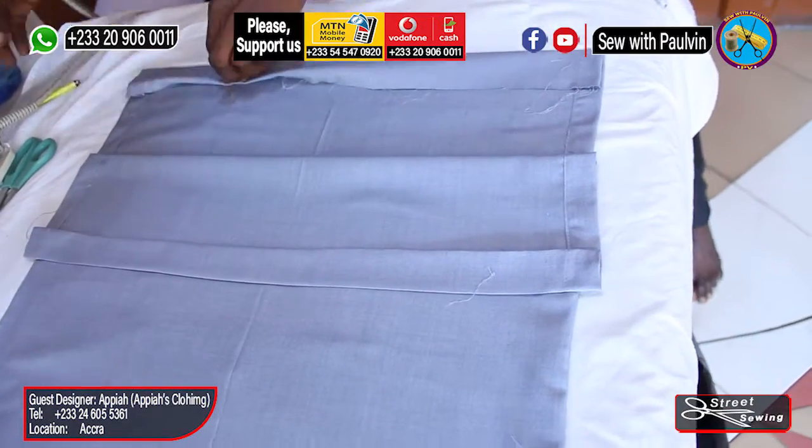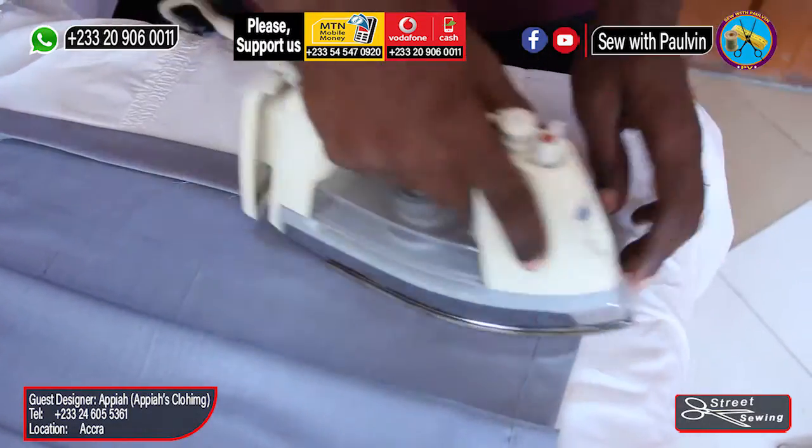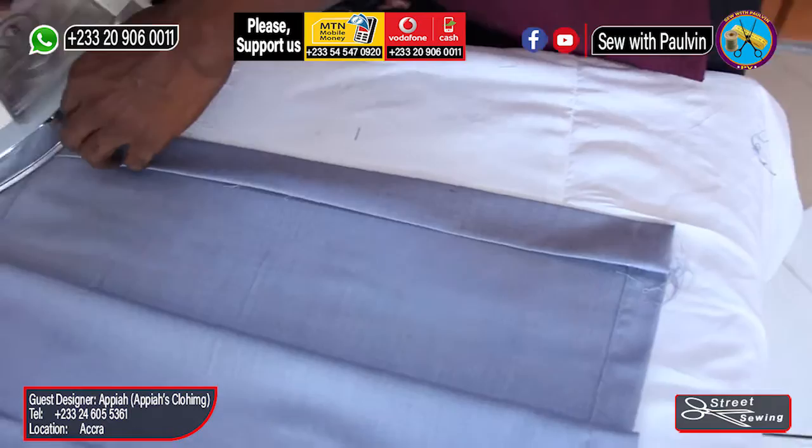Alright, so I prefer to fold and leave it like 1.5 inch.